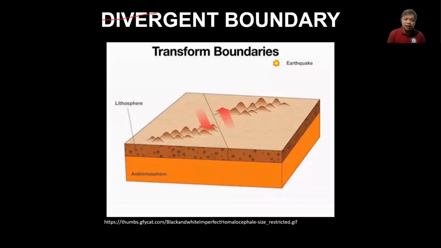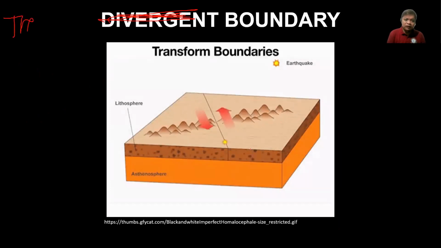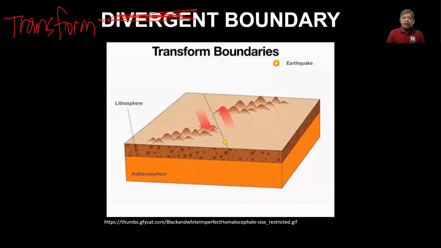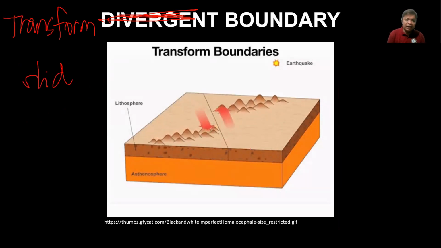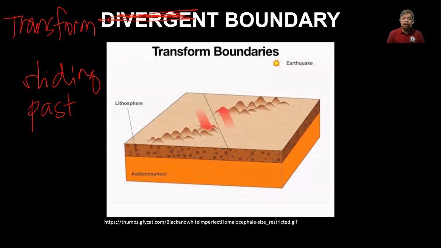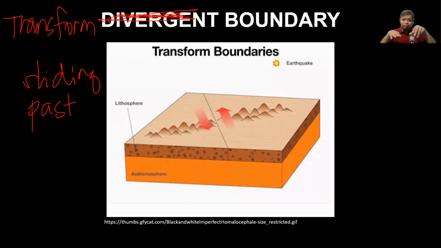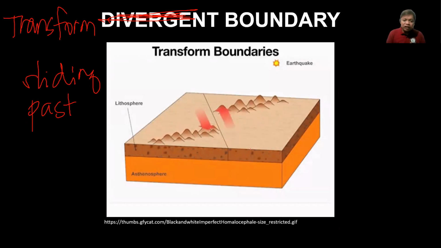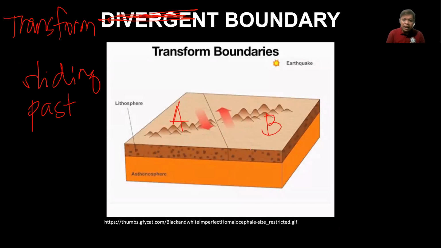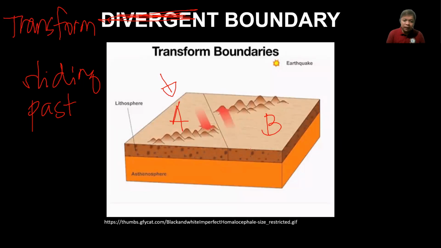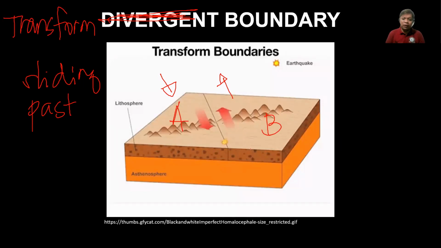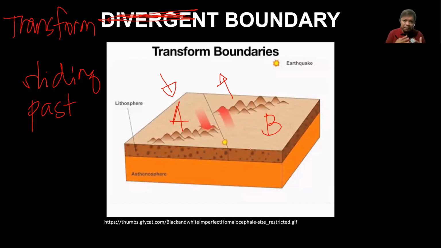Okay? And the last one is the transform boundary. Oh, sorry. So this should be transform boundary. So in transform boundary, this is an area where 2 plates are sliding past each other. So parang tatama sila pero parang nagkikis-kisan, no? So for example, these 2 plates here, this is plate A, this is plate B. Plate A is moving towards this direction and plate B is moving toward that direction. So nagkikis-kisan sila. They're sliding past each other. So ang tawag po natin dyan is the transform boundary.